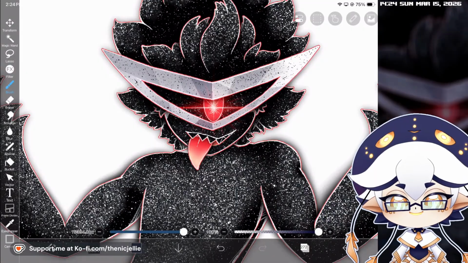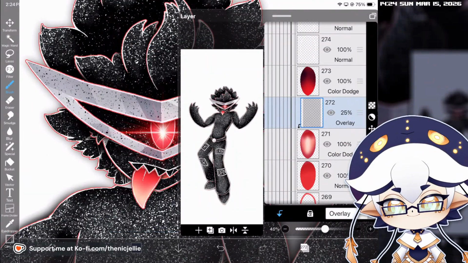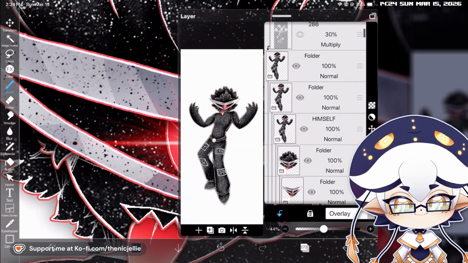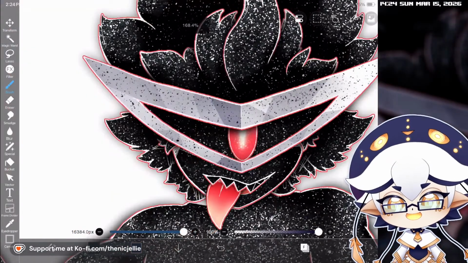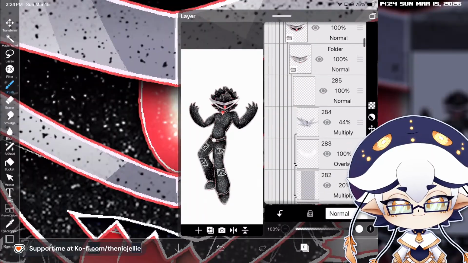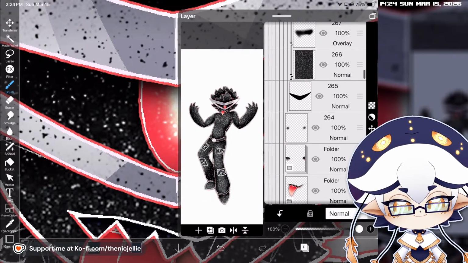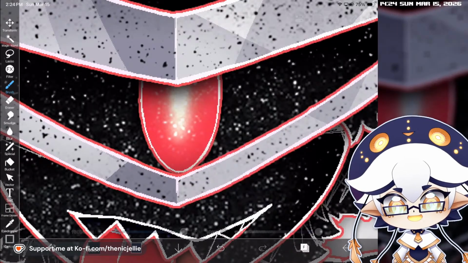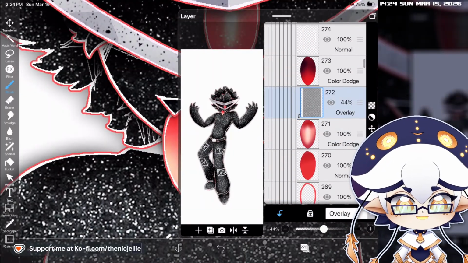So now that makes it more interesting, a little bit textured. I can hide this one for now to make it simpler to work with and easy to see. And then can I do the same with the tongue? Because the tongue is really flat right now, so I'll have to do that.